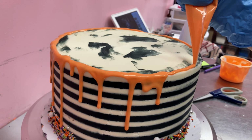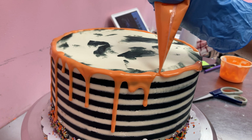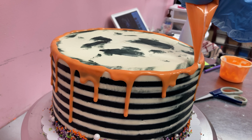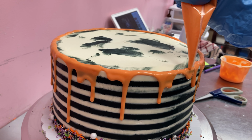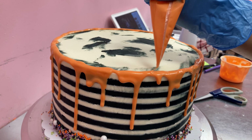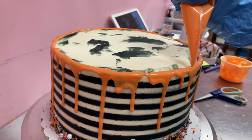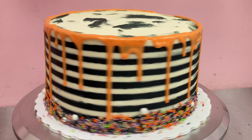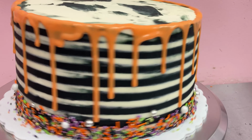And I'm only doing my drip on the edge of the cake instead of covering the top because I do want to be able to see that white and black buttercream. However, this is another one of those things where it's like, if you want to do it, go ahead. This is your cake and you can do whatever you want to it. With the drip, the cake should now look something like this.